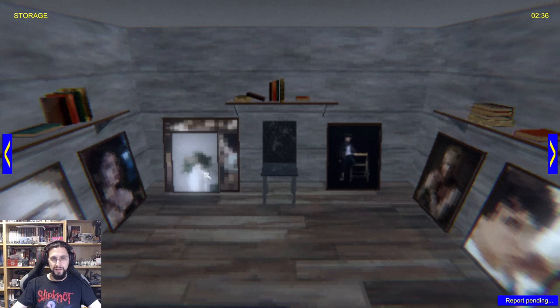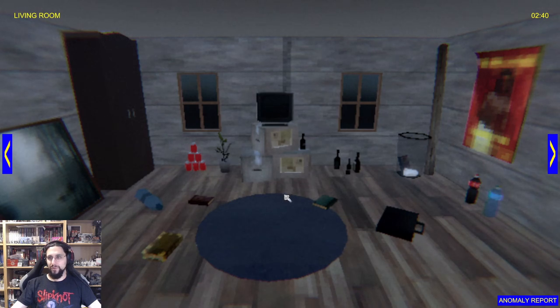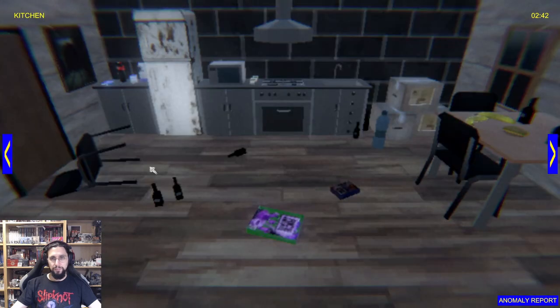1 4 2 4 1 4 1 7 paintings. This is fine. 6 bottles. Yeah, thank you. 3 water, coke, 3 red cans, blue screen. 2 green boxes, whatever this is. I hear something and it freaks me out. 3 books, briefcase, aren't inverted, regular size, 2 things in trash can, 9 cans.